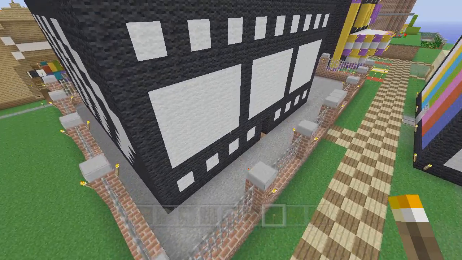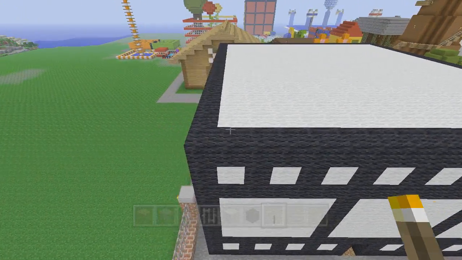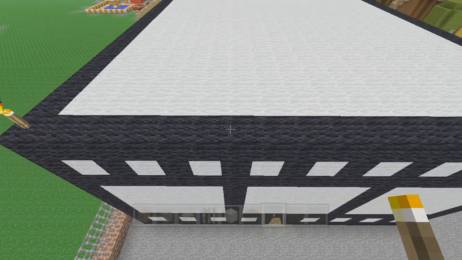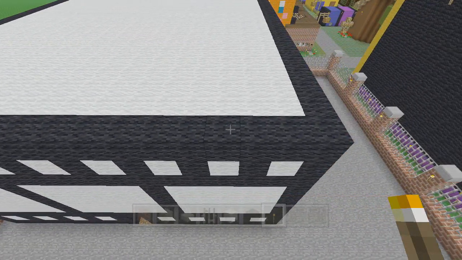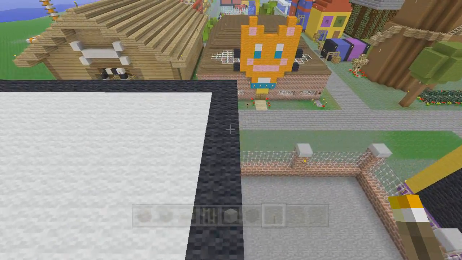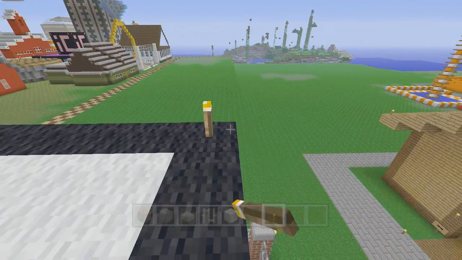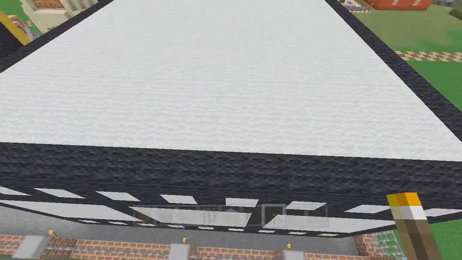There we go, and all those torches are all around there. And then we just need torches up here on the roof. Firstly, there's ones on each corner, all the way around. Then we've got one in the very middle, and a couple that surround it. There we go, that one. Okay, so now the middle. All right, let's find the middle.